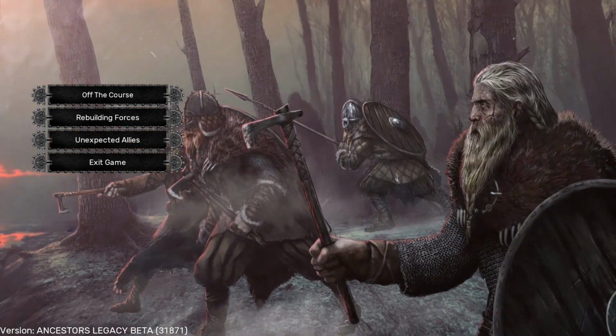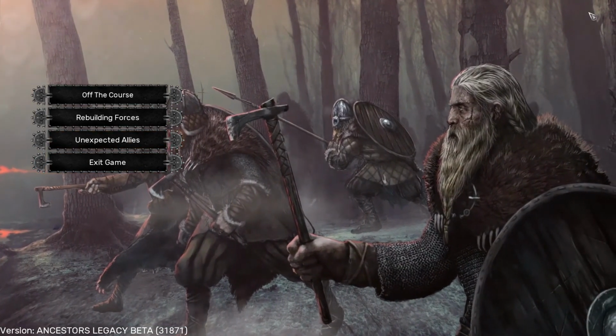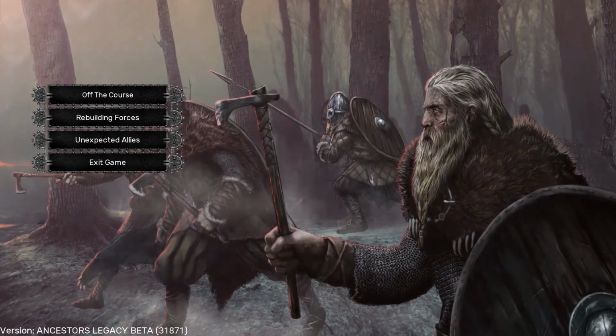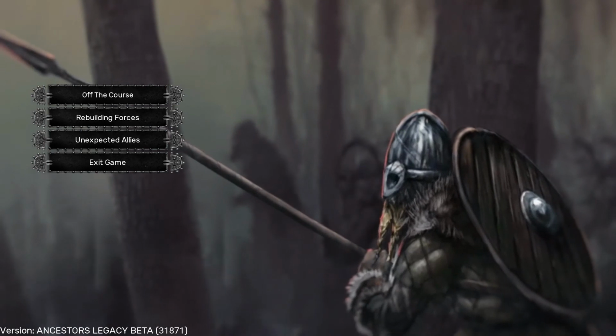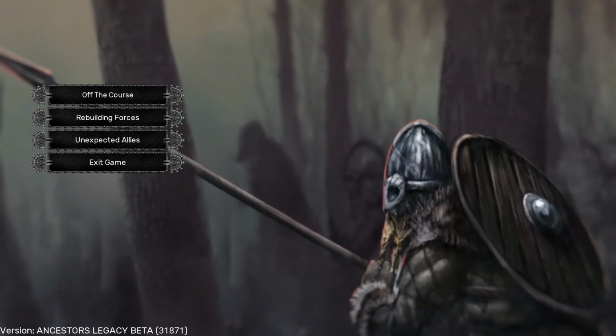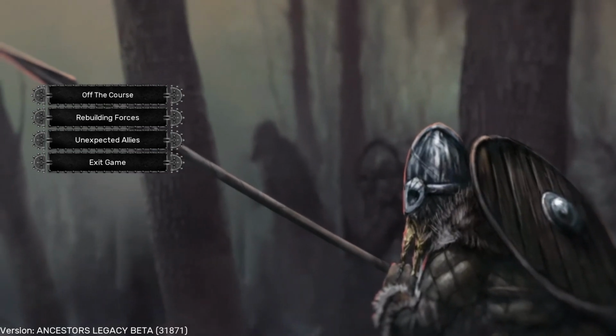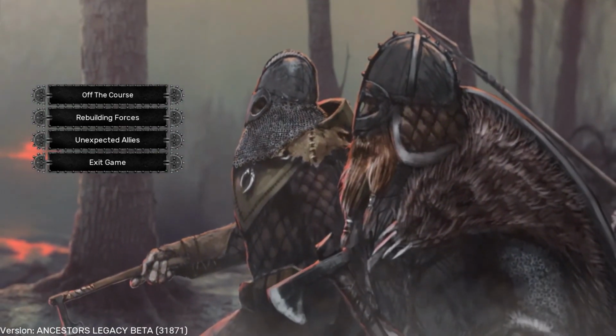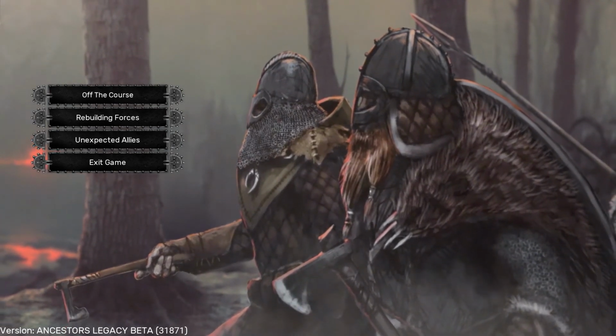Do we do unexpected allies, or... I'll just take a very quick look, guys, at what the second mission consists of. Mission goal, free imprisoned allies to gather reinforcements. Okay, there's that as well. Introduces stealth mechanics and multi-squad tactics.